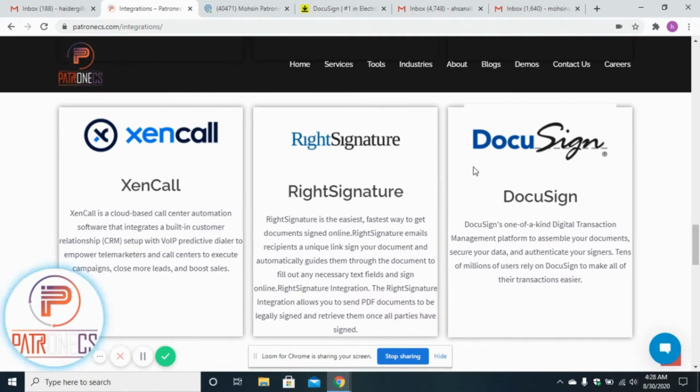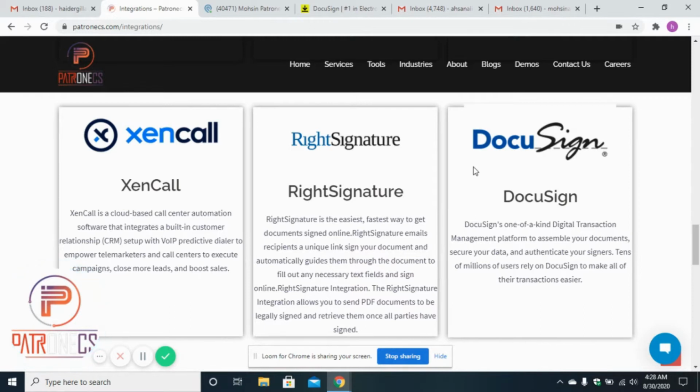Podio has only one native integration with an e-signature service, that is Write Signature. But the issue with Write Signature is that we need to design the complete template again inside Write Signature using HTML and CSS. So therefore you need some designer who can do this for you. So it is a time-taking and costly process.